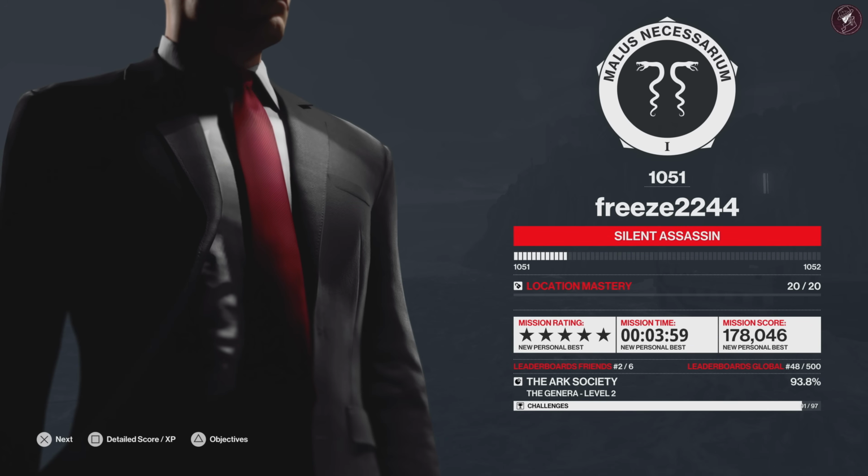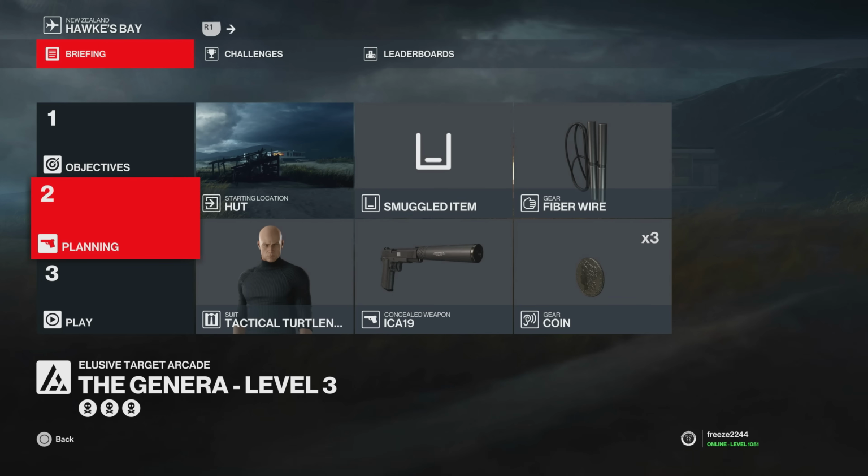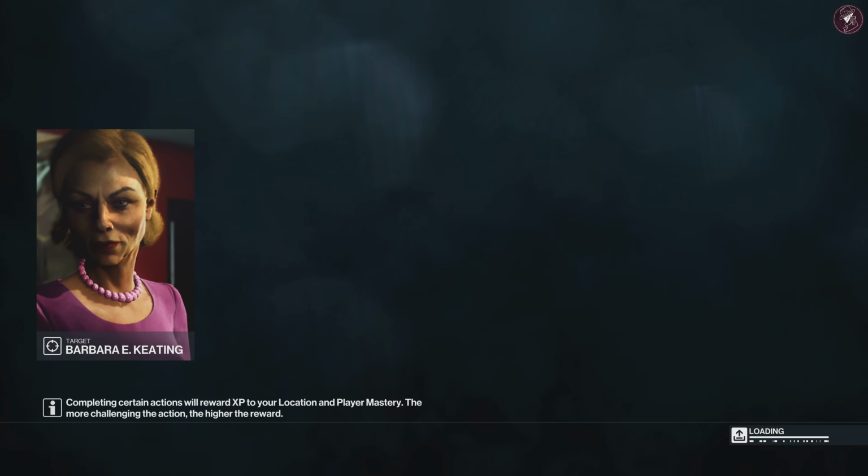Let's move on to level 3, which is the politician. I think this is the second time she's appeared in Hitman 3. Again, it's the same complication, but we don't need to worry about that. This is the most difficult elusive target in the entire series, in my opinion. So we're going to start at the hut start location with all the default loadout.